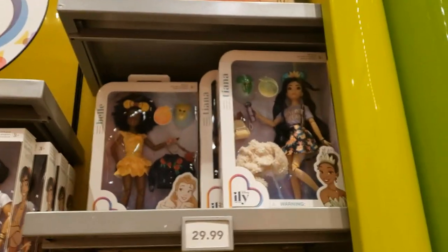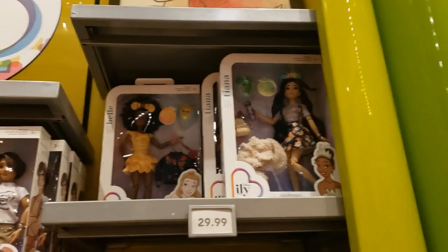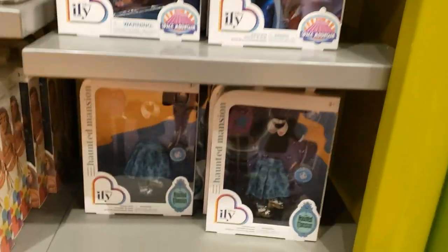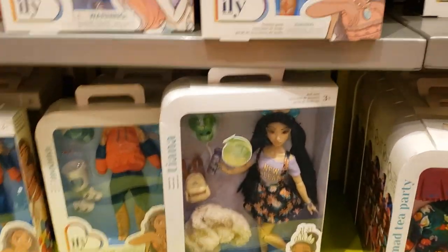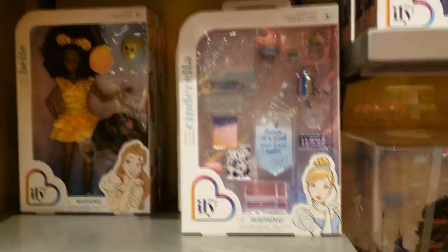And then over here we have the 'I Love You Forever' dolls. They're kind of like parkour dolls, based on various characters for clothing. Here's various outfits based on characters — there's Ariel, I like when they have the characters all in the box. There's Belle, there's Aurora again — that's certainly an outfit. Cinderella. Snow White. And moving on.